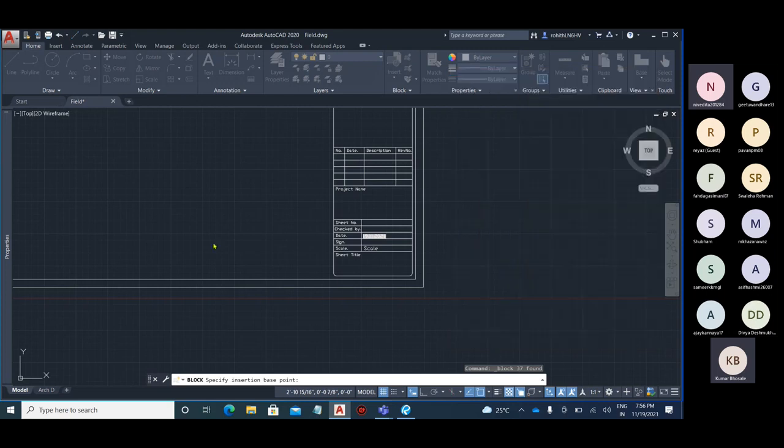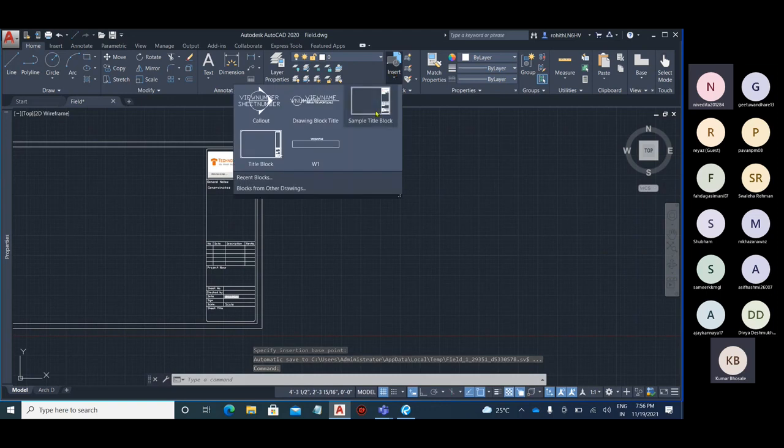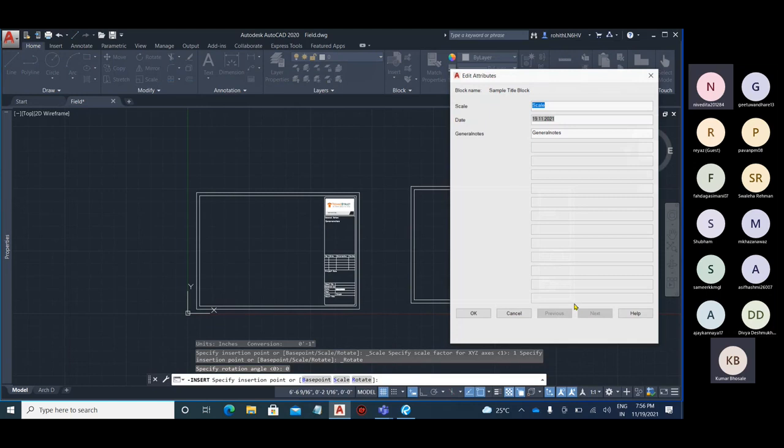Now each time you're trying to place the things, if I'm trying to insert a sample title block when I'm creating sheets, I'll click over here and it will ask me what is the scale. So let's say I'm going to create that sheet at 1 is to 100. And in general notes I have to type a lot of things.